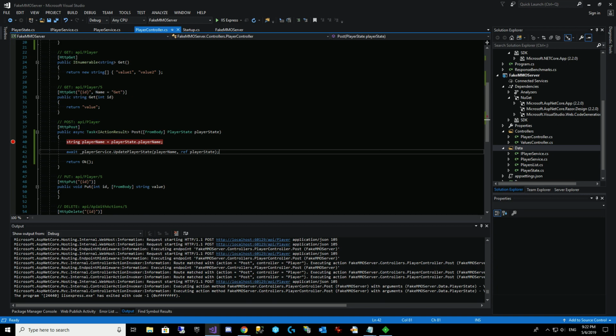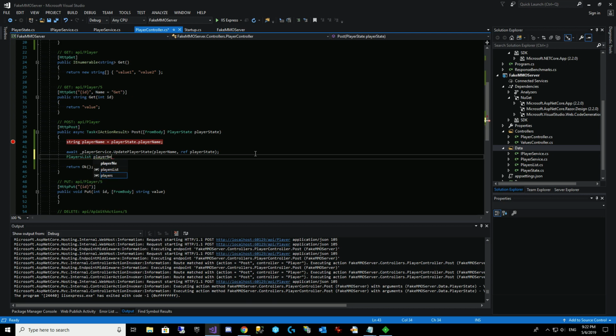And so what we're going to do here is we are going to say that we want to make a players list called players nearby, and we want it to equal a new players list.